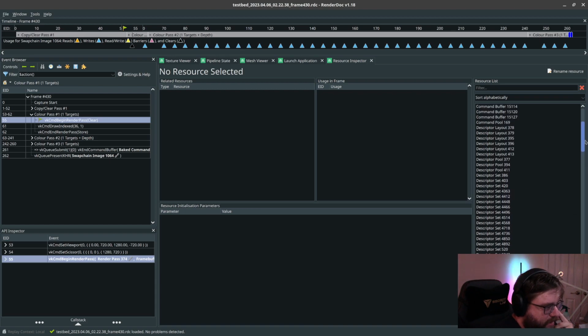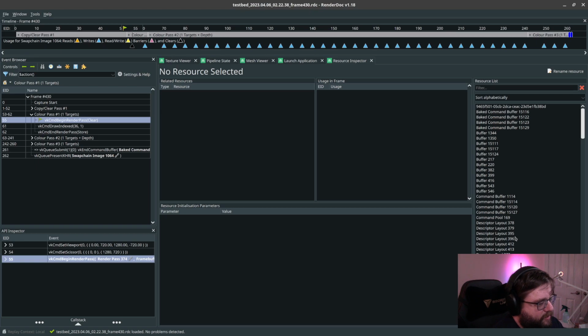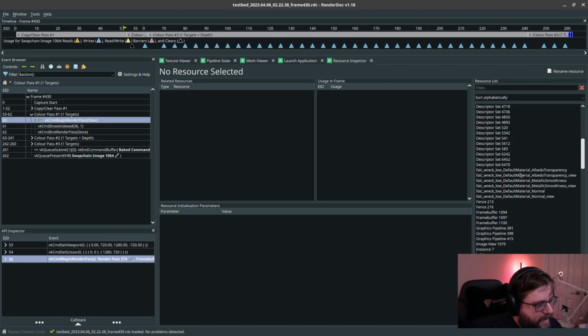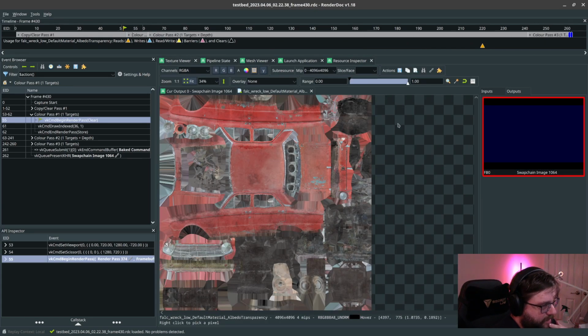Yeah, here we go. So ordinarily what you get is just a buffer and then a numerical ID, or you get command buffer and numerical ID. So each of these resource types just basically tells you it's a resource type with a numeric ID. But with the naming stuff that we added, now we actually have names, so we can actually see what these things are named. Like where we added it for materials, we can see that now. And when we click into it, we can view the contents of it and see what that actually looks like.